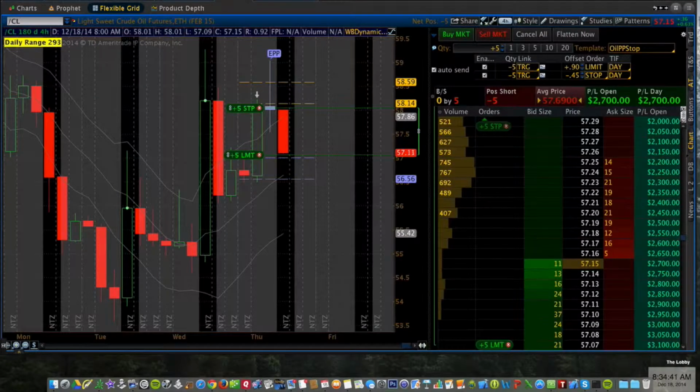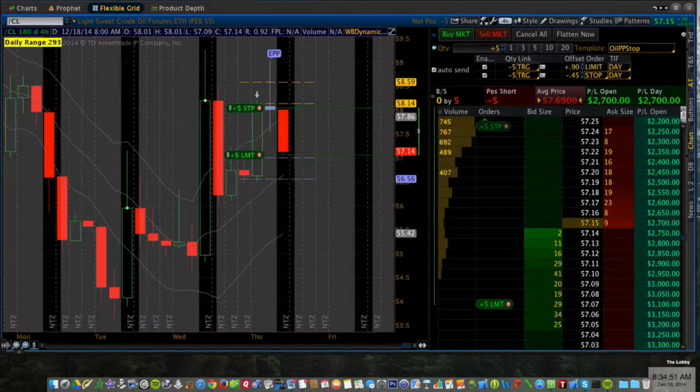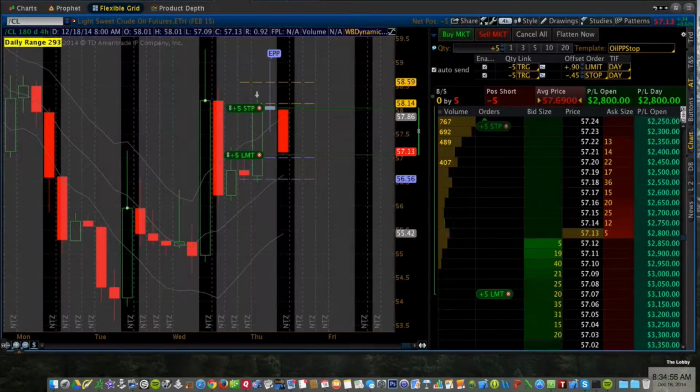All right, I put a little music on in the background, so maybe that'll appease the trading gods and let me get the hell out of this trade. Meantime, my gold trade, I'm watching it on a different screen, is going in the wrong direction, so we'll see what happens with that one. But this oil trade so far is looking pretty good. Come on.